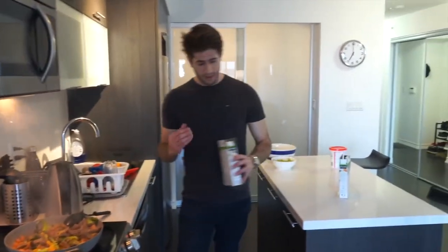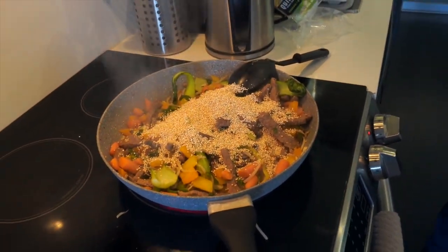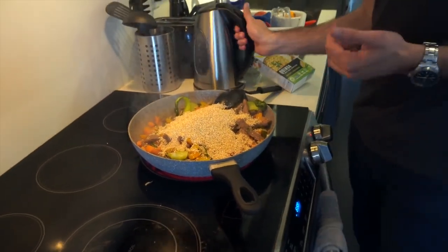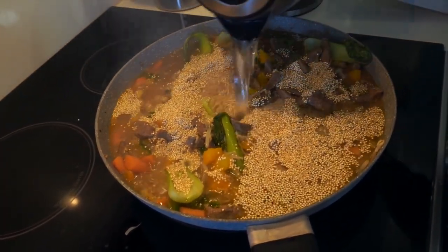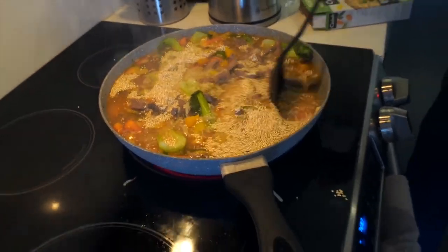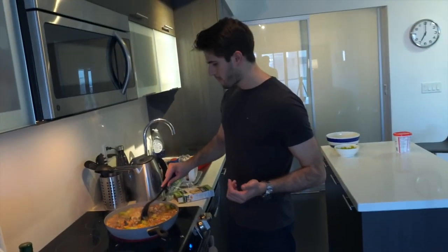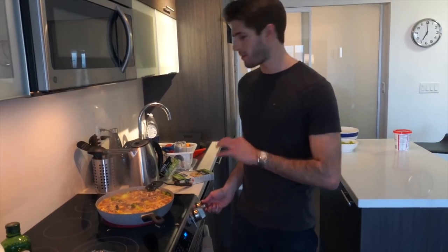The vegetables are cooked, the meat is cooked, and now what we're going to do is add the grain. How I do this is also very easy — I literally just throw the quinoa on top of the food, and I'm going to use two packets because I want to make a lot of food to last throughout the week. Now you just add a bunch of boiled water. You want to add a decent amount, and you might have to add more water if the quinoa is not fully cooked and the water is disappearing. Basically that's it — you leave this on a light simmer, just bubbling a little bit, for about 10-15 minutes and the meal will be finished.